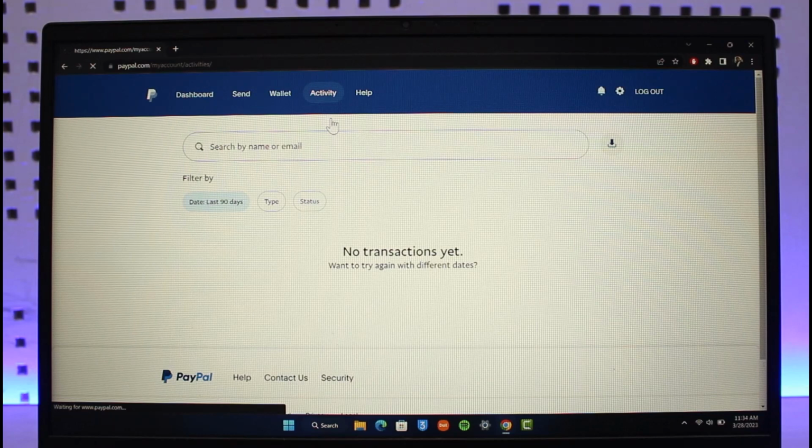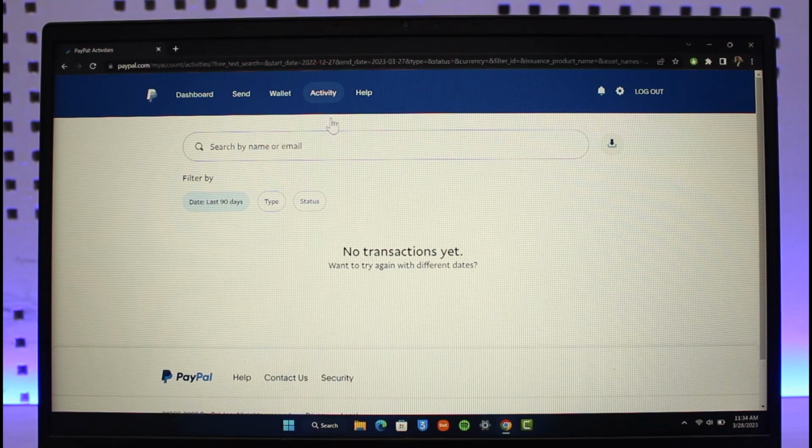Once you've done that, you have to enter the amount that you want to refund, and then just click on the continue button, then review the information and then click on the issue refund button. After that, PayPal is going to review the terms and conditions of the refund and then actually only hand over the refund to you. This is simply how you can refund your money or request a refund on PayPal.